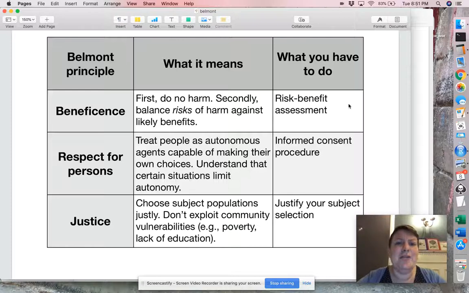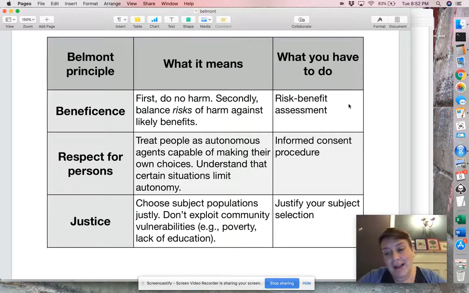And it became the basis for Title 45, Part 46 of the Code of Federal Regulations, which lays out exactly what researchers need to do in order to show that they've been minimally ethical. So, if it is human subjects research, that is to say, if you are collecting data from live people, then it needs to go through what's called an institutional review board, typically at a college or university. So we have an IRB at Drexel. And within your application to an IRB, you have to do due diligence on several points.